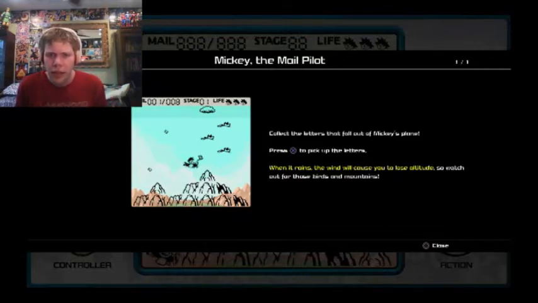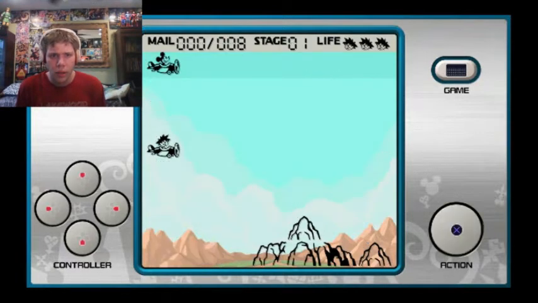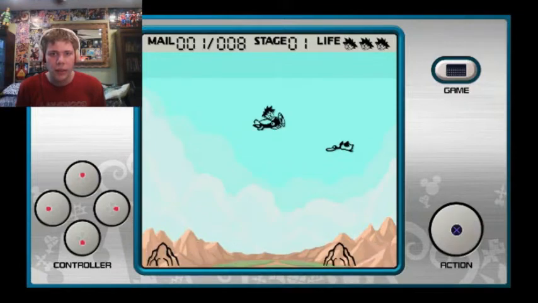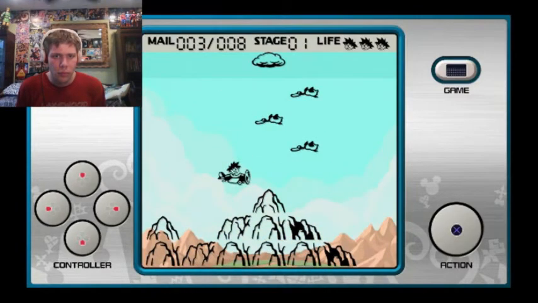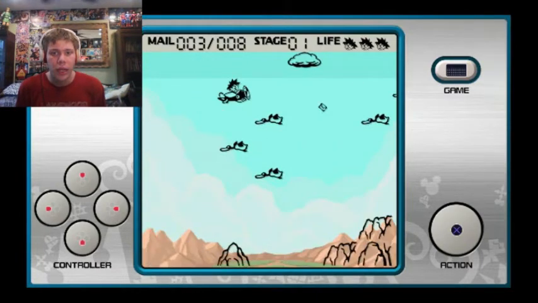So, collect the letters that fall on Mickey's plane. Press X to pick up the letters. When it rains, the wind will cause you to lose altitude, so watch out for those birds and mountains.